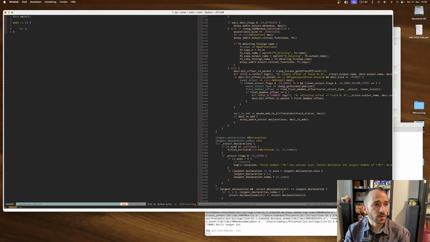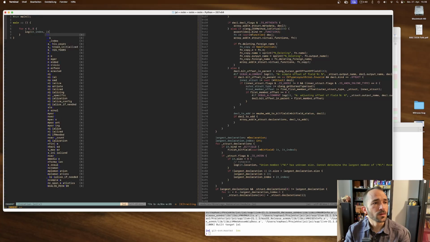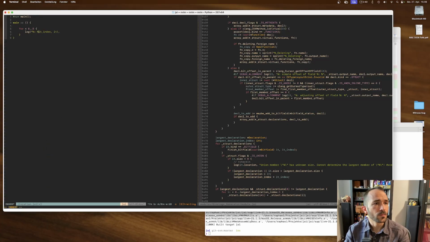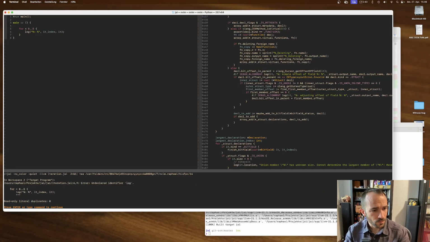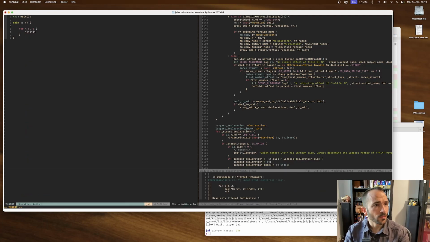Four backwards, 0 till 5, log id index, it. I think this works, but I'm not certain, so let's see.